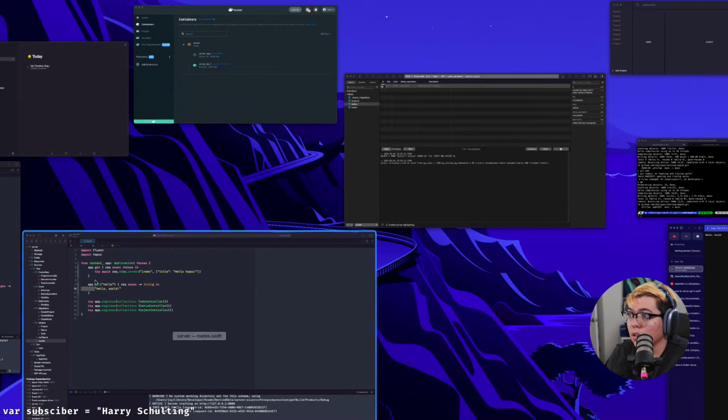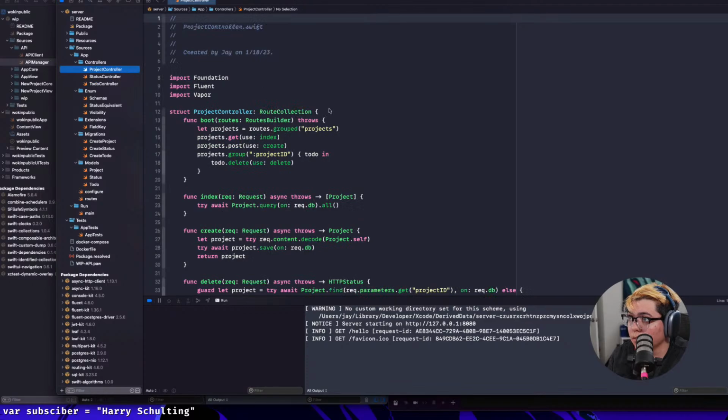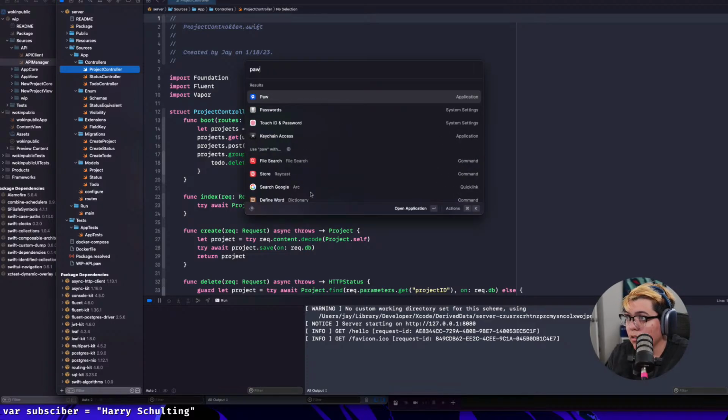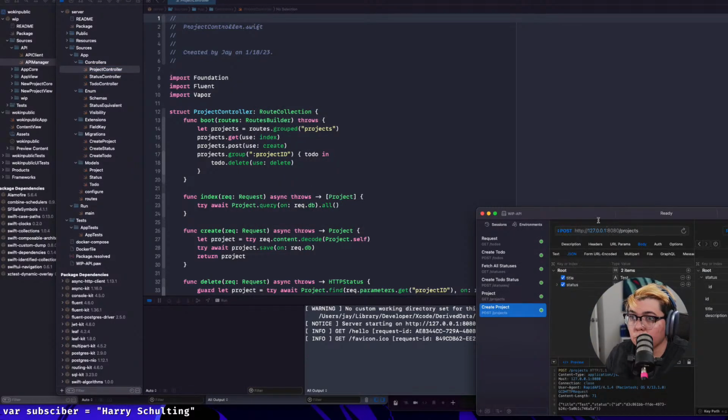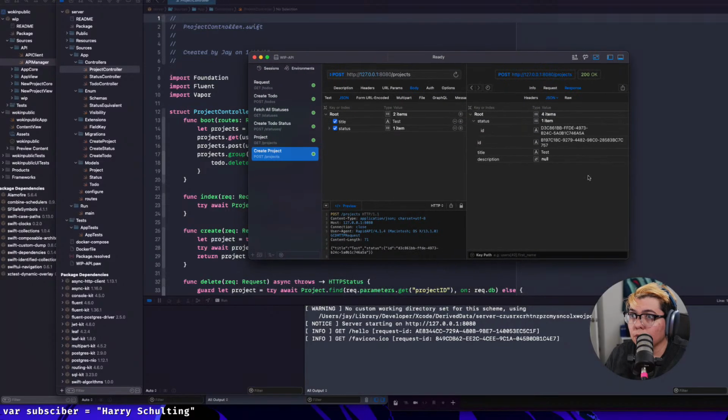So again, inside the Vapor server code, we have the function routes, app.get hello, and that's what's sent. There's some other routes here, like the project controller route. We have these routes here, like /projects. And when we send a POST on the route, it will actually write a project here. So we could do a test here.